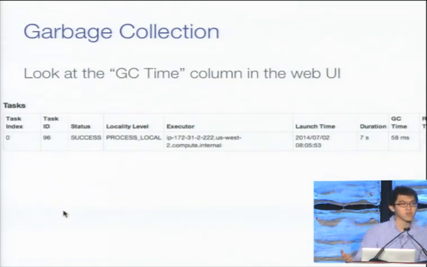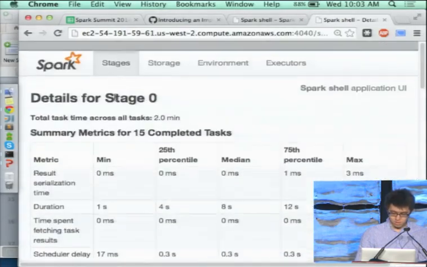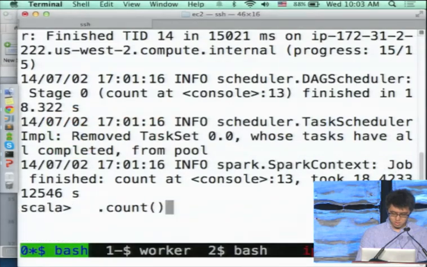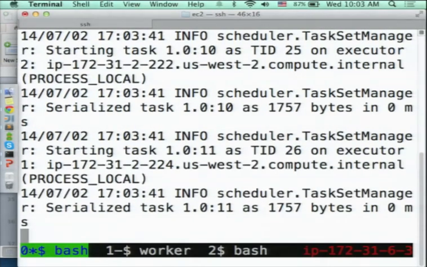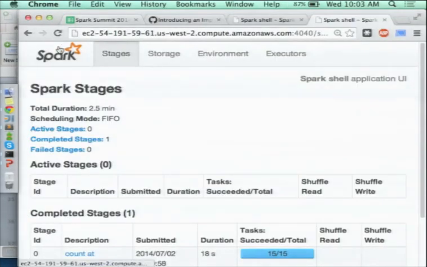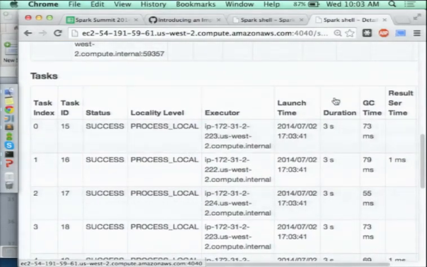For tasks that are already finished and you feel they finished slower than you would like, you can easily look at it. I haven't triggered GC yet, but let's see. I have one slide for that actually, but let me just try to force a GC. Let's hope I succeeded. Yes, OK. So I just ran a program that creates a lot of garbage.